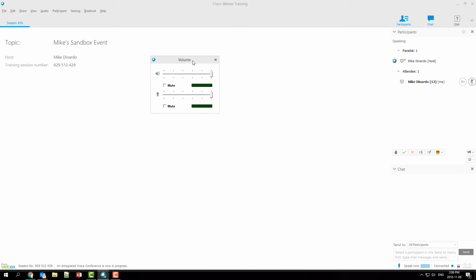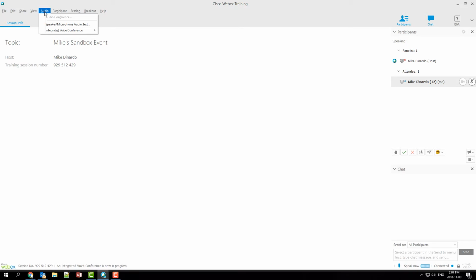The first row is your audio output, aka your speakers or headphones, and the second row is your audio input, aka your microphone. A common problem is participants' microphones being too quiet, so we recommend setting your microphone volume to the max. You can do this by dragging the slider to the far right side of the bar. Adjust your headset volume to a level that you find comfortable, and close this menu when you're done, by clicking on the X in the top right corner.